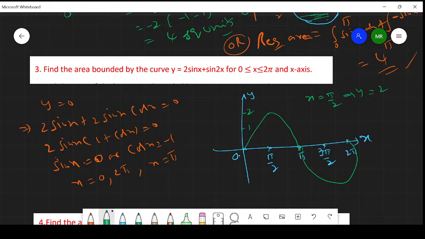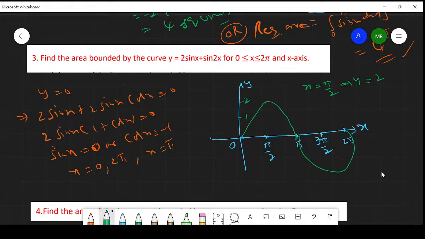Same here. Here also, limit 0 to pi, pi to 2 pi, the length is same. Down also you can see 3 pi by 2. If we take 3 pi by 2, you can check that, 2 into sine of 2 into 3 pi by 2. You can check the value of this if you want. Maximum 2 pi it comes. You can verify this. 0 to 2 pi it comes, right?